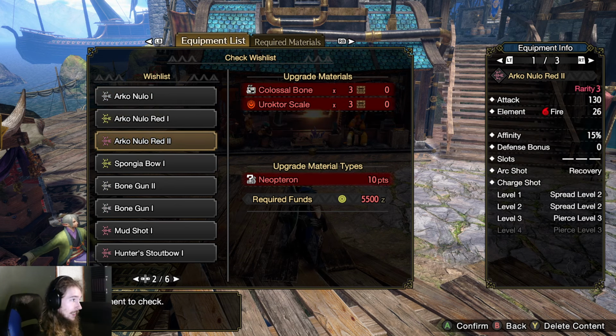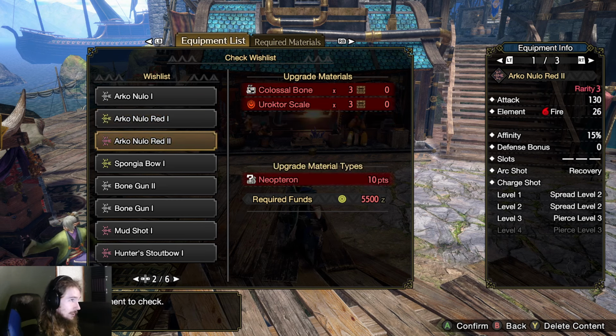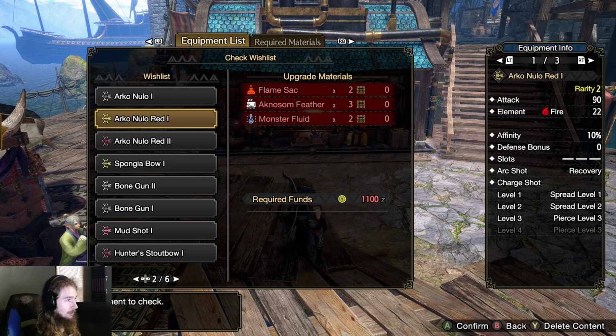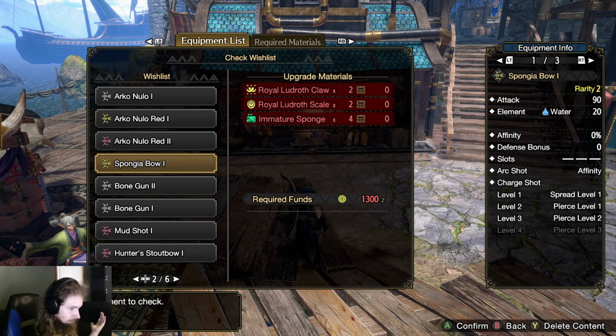For weapons, I plan on going with Elemental, at least trying it, because that was the way to go in World, so it might work here. So I'm trying to go with Spread, because of how elemental generally works: the more hits you do, the better elemental is for you. And Spread does 3 hits, so it seems pretty good.